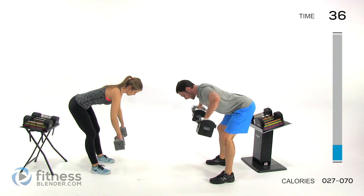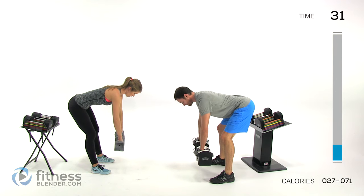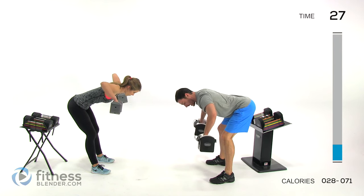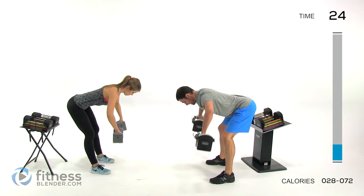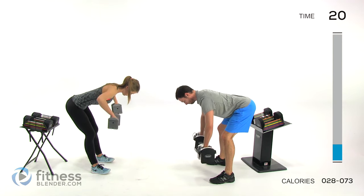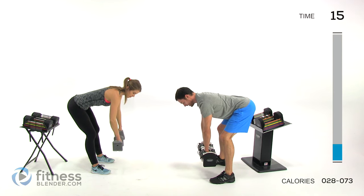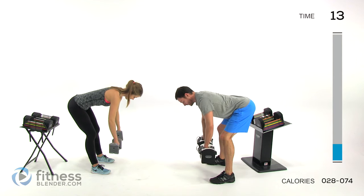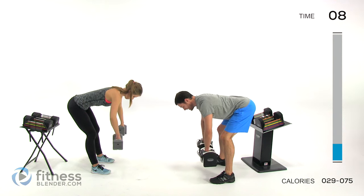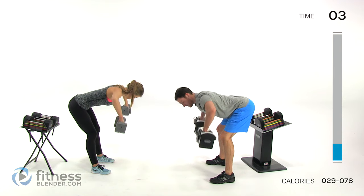Back, arms come up and out to the side. Really concentrate on keeping a flat back. Try to get as parallel to the ground as you can. Left. Try to fight the desire to run through these repetitions really quickly. Slow down and focus on that form more than just trying to do a bunch of repetitions.